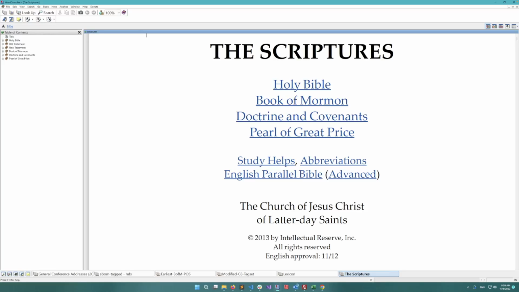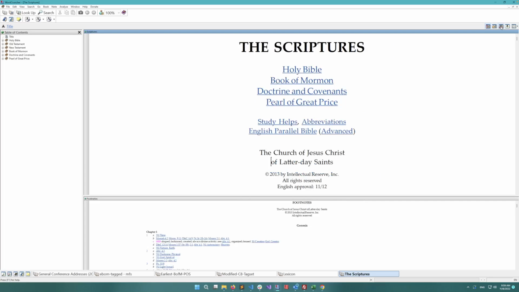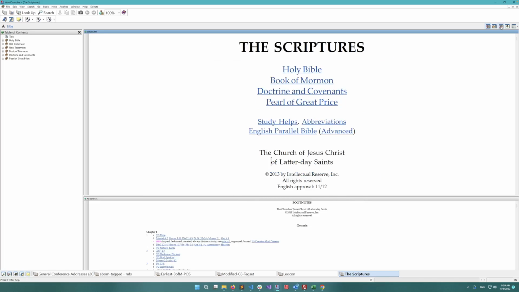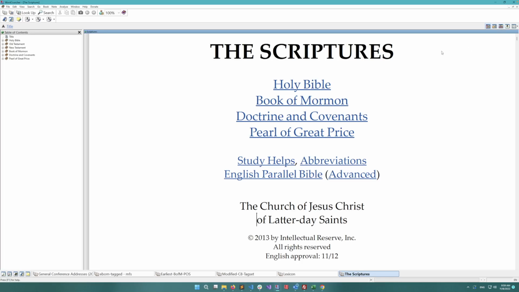Hey, so in this video, I'm going to show you one way to fix the footnotes if the footnotes panel isn't working properly for you. So if you're in the scriptures and you try clicking on the display or hide footnotes button up here in the top right corner, and you don't see the footnotes actually pop open and close as I continue to click on it, then there may be a little bug that you can fix pretty easily.